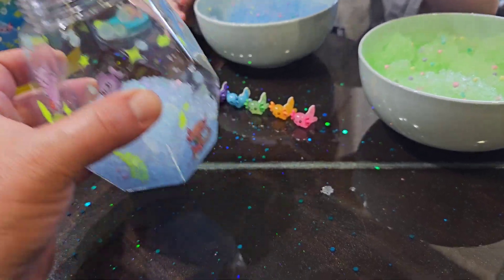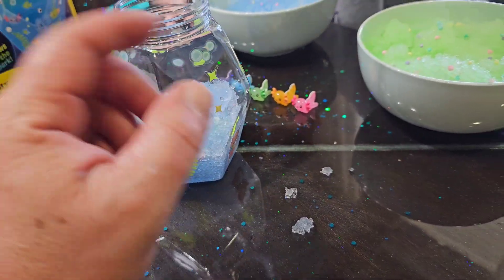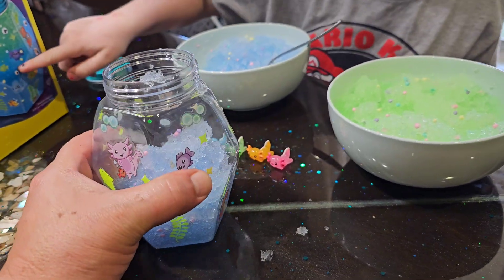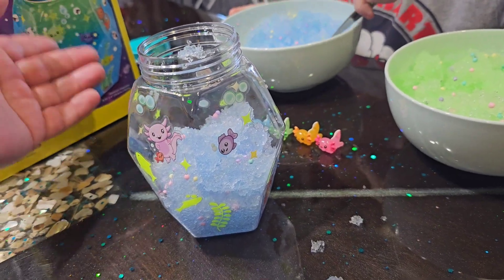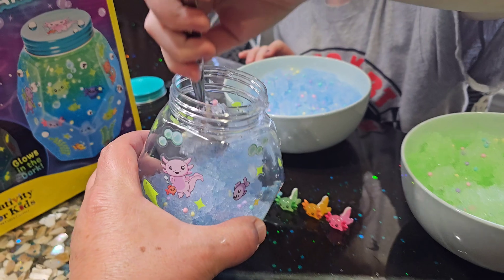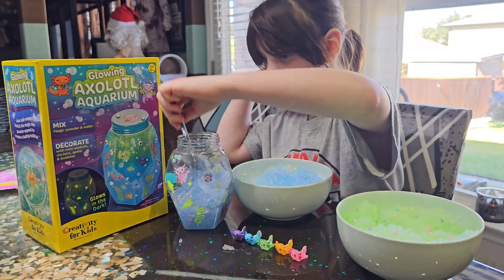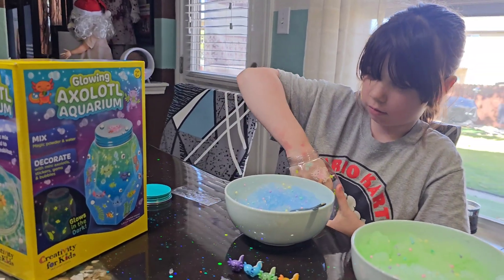All right, that's good enough. No, no, no, no — you don't want to put too much. You got to mix this with it. You're supposed to do layers. It says layer it. Well, you could do it any way you want, but it's telling you. If you want to do it that way, that's what we're doing. But it does say you get to layer it in multiple layers, but you could do it any way you want.